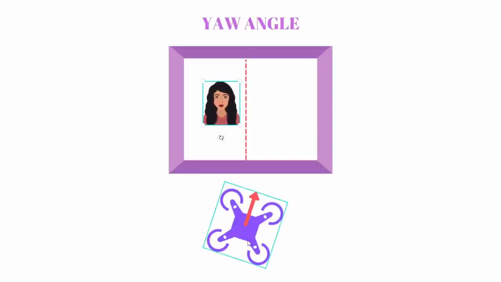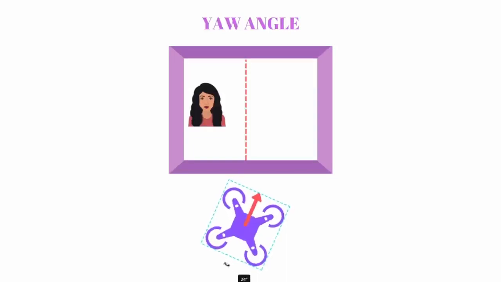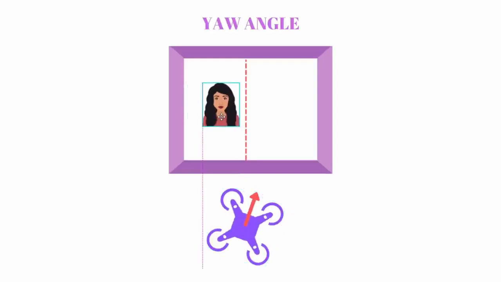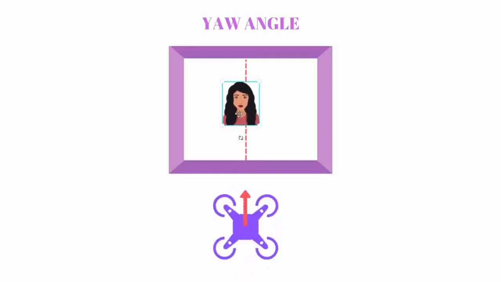So how can we make it better? We can make it better by reducing the speed as we reach our destination. Let's say the speed here is 20, and as we are getting closer, say the person is here now, we reduce the speed. Right now it's 10. Then it will become 5. And by the time it reaches the center, it becomes 0. So instead of having plus 20 and minus 20, it will have a value that changes based on how far we are from the actual point.